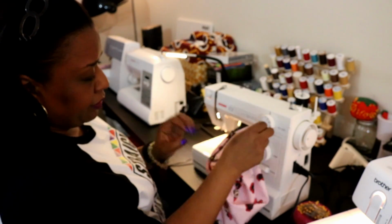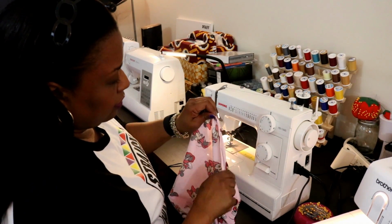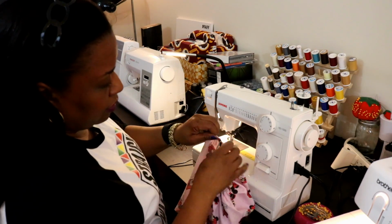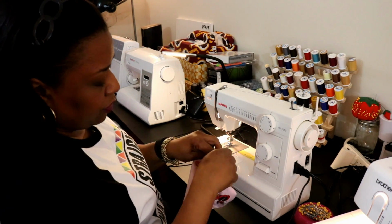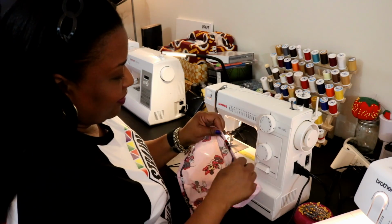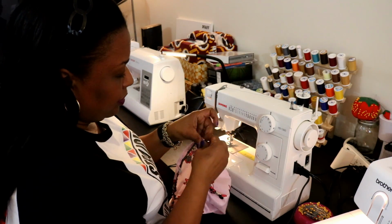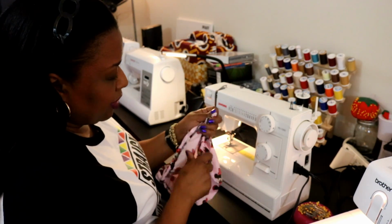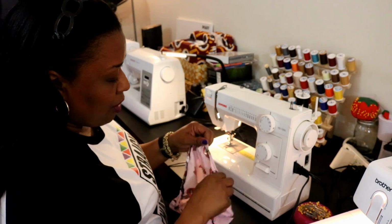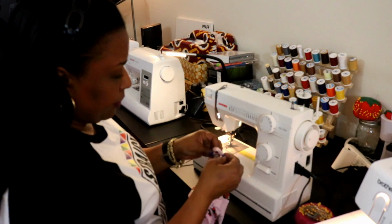Okay, we're almost there. So just distribute the fabric periodically. Almost there. There's a light at the end of the tunnel. And like I said, be patient with this step, because if that pin opens up, it's going to be hard to close and hard to pull the pin out to start over again. Okay, we're a few inches away.